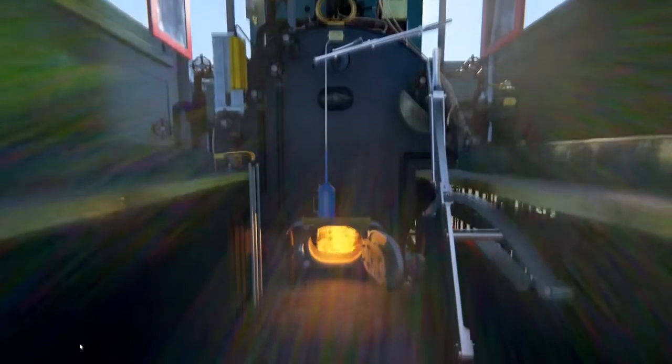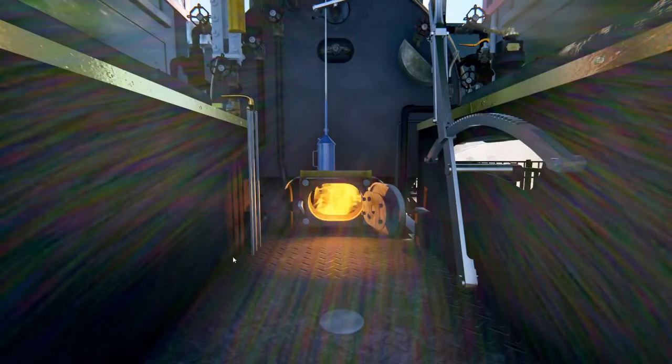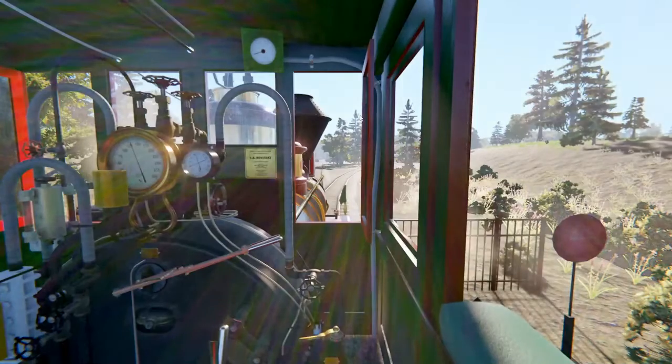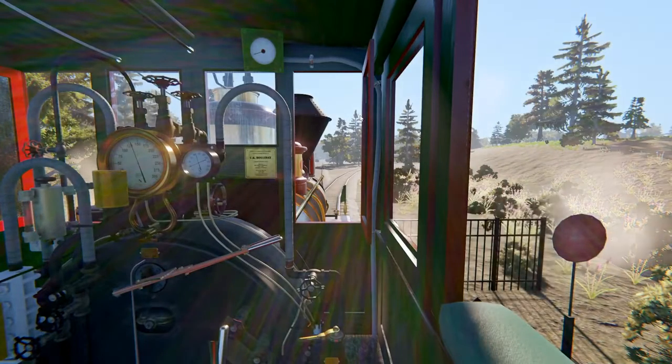The fire looks right here. We cannot leave the firebox door open for long because it will shock the fire, and we don't want that.